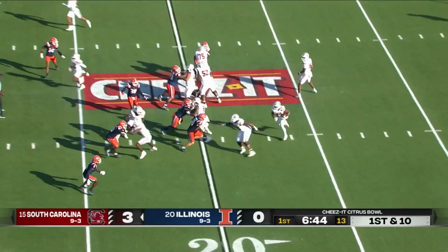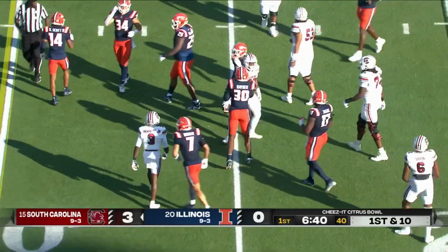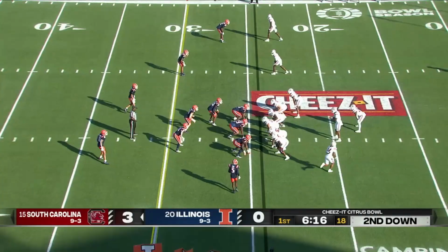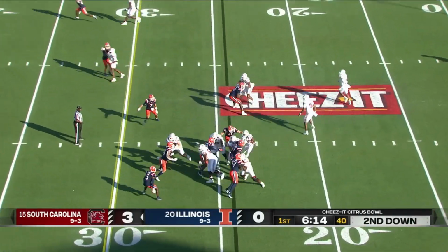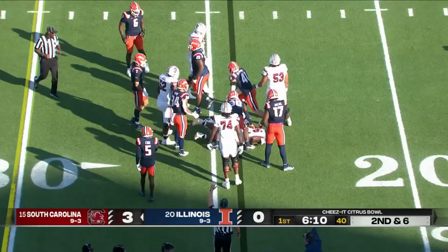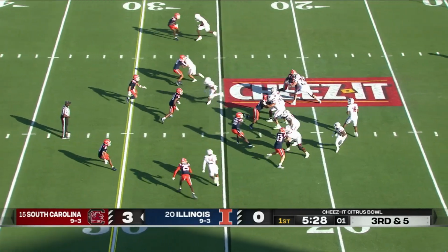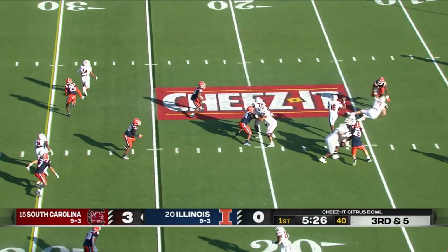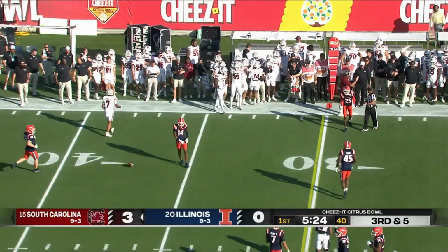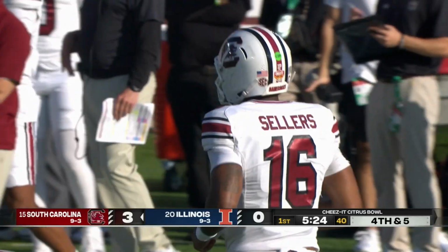First and 10. Attaway trying to get to the corner. Goes north-south up to the 25. Brought down by Torrey Cox Jr. Brown in motion. They keep it on the ground again. Nick Harbor split wide to the top of your screen, the fastest player on the field today. Sellers looking his way, but comes underneath and incomplete behind Jared Brown. It'll be fourth down coming up. In comes the punt unit.